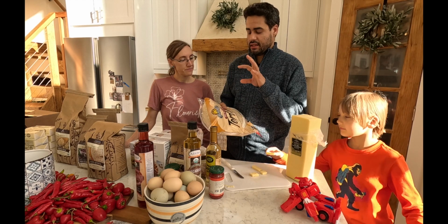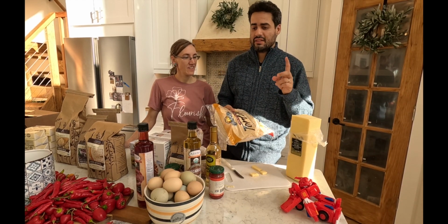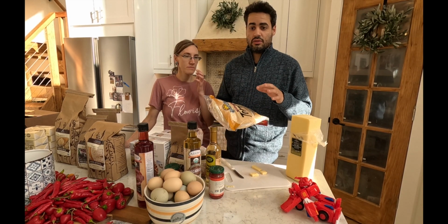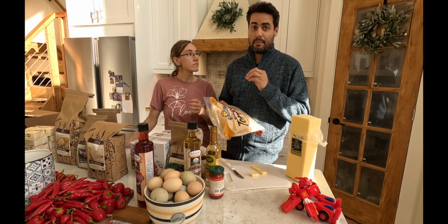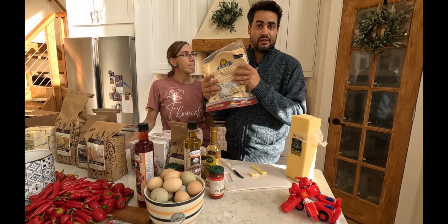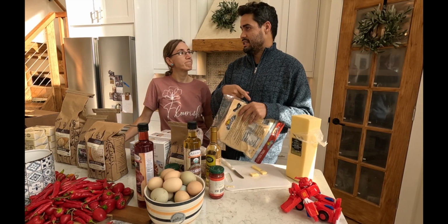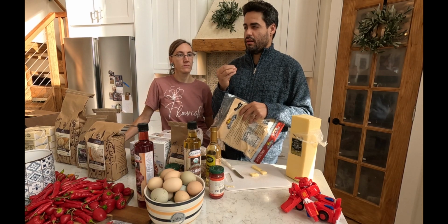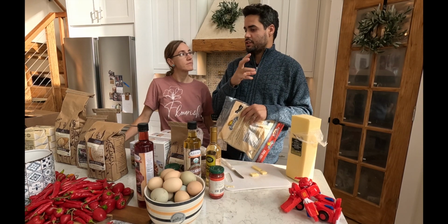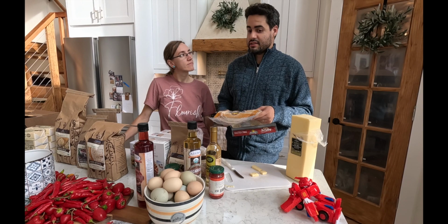And then I take the scrambled eggs, the potatoes, and then I put the cheese in. Something I did learn is that cheese doesn't melt well twice. So I make sure everything is cooled, and then I put the cheese in so that when I heat up the breakfast tacos or burritos, the cheese does melt, because last time I didn't do that. That's a really good trick. Last time they didn't melt that well. They didn't have that pull. And then I also do some of this kind of cheese, like a raw cheddar, and some Parmesan in it too, because I like the mixture. And that's our breakfast burrito.